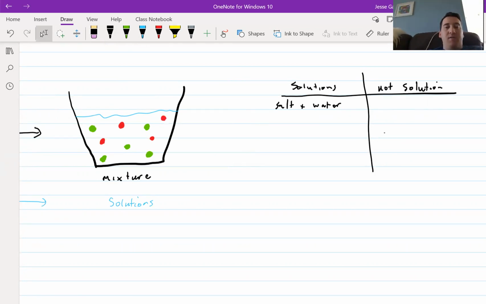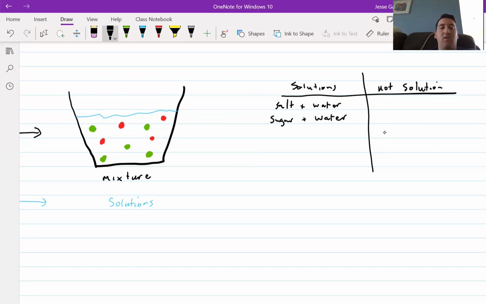Another example of a solution would be sugar and water. All of our fizzy drinks rely on this fact. Those nice, sweet, fizzy drinks, if there was no sugar in them, then they wouldn't taste very good. Also, if anyone puts sugar in your tea or your coffee, then that's exactly what you're doing. You're dissolving sugar in water to make it sweeter. Also, coffee granules, when you're making coffee, or tea leaves, the different chemicals in there, they dissolve in water too. So they're all solutions.